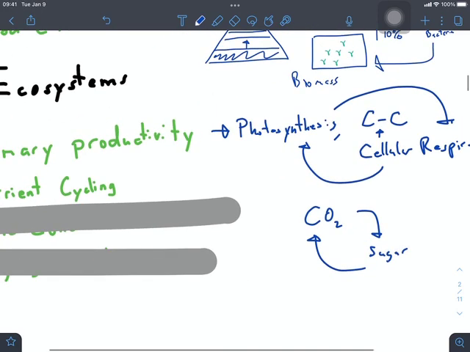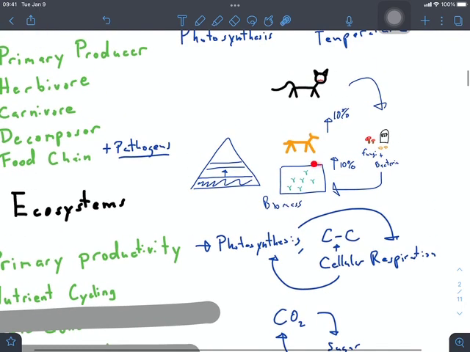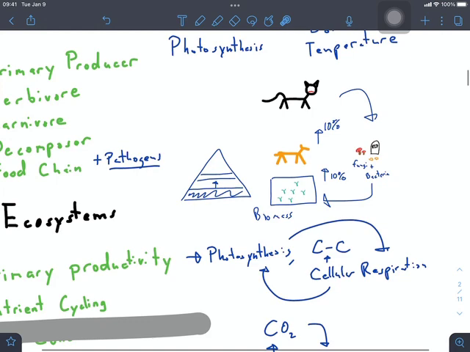Now, it does not just go directly from CO2 to sugar and sugar back to CO2, because that would mean that our entire cycle is simply captured within a single plant. Plants do perform both photosynthesis and cellular respiration, but again, we have to study how much of that sugar goes into our herbivores, and then into our carnivores, and then into our decomposers. This then completes our entire nutrient cycle for the carbon cycle. So when we look at a food chain, fundamentally we are looking at part of our carbon cycle.